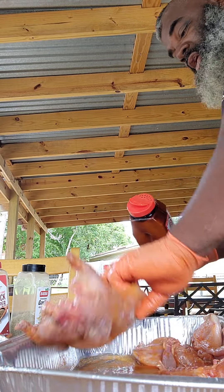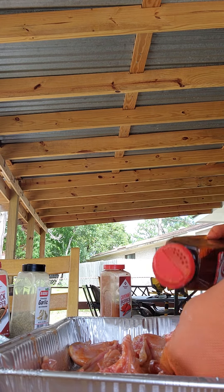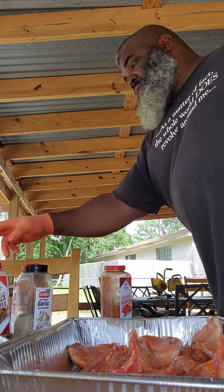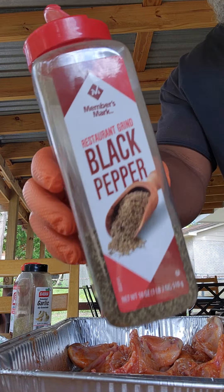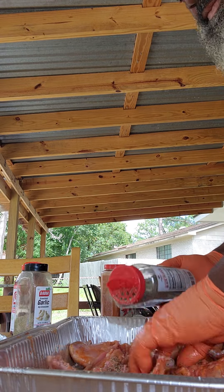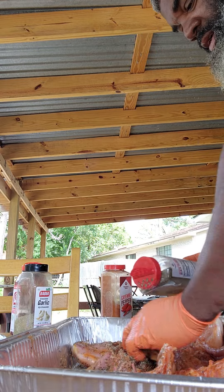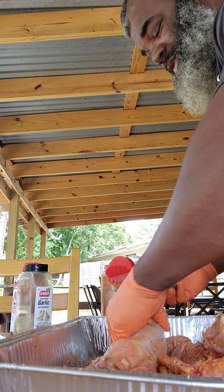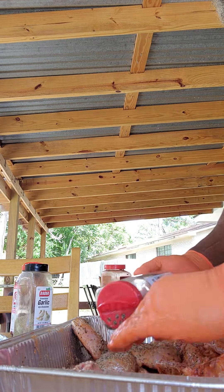I got one more rabbit off in that refrigerator. Now we're going straight on with that black pepper - get on that black pepper right there. It's a new day. You don't want to go too heavy - it still comes out nice and coarse. Now, for y'all that don't know, rabbit tastes like chicken - smoked chicken, fried chicken, grilled chicken. Whatever you like about chicken, rabbit's gonna be done right, nice and tender.